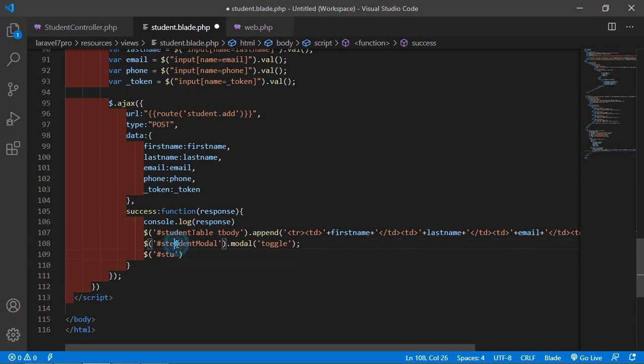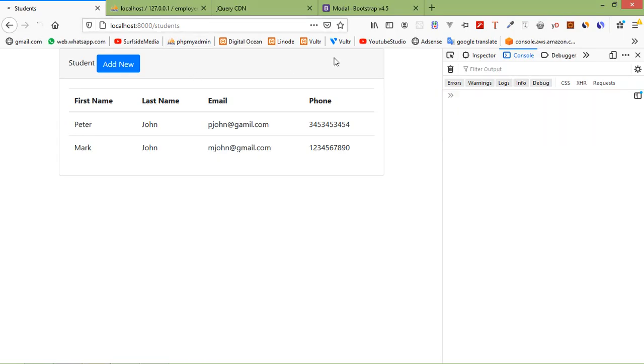Spelling mistake here, student form. Okay, and [0].reset. All right, now save this file. Now let's check it. So switch to the browser and just refresh the page.